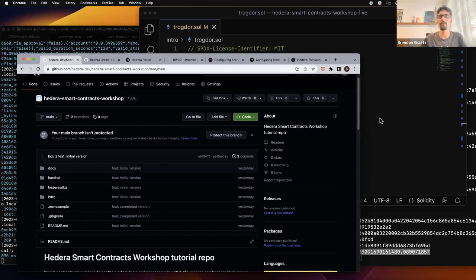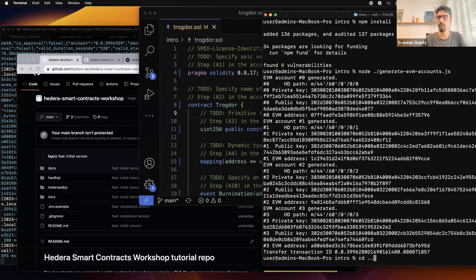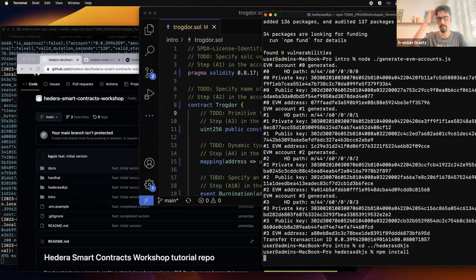All right, so the first thing we want to do is go into the terminal, go out of the intro folder and go into the Hedera SDK.js folder, and then do an npm install. And wait for that to finish.